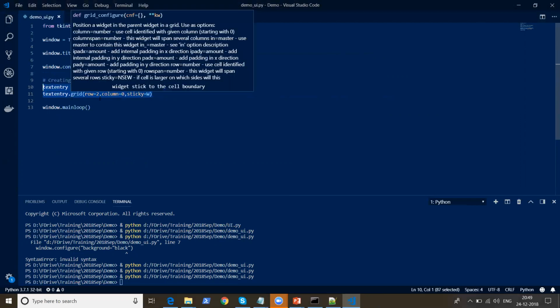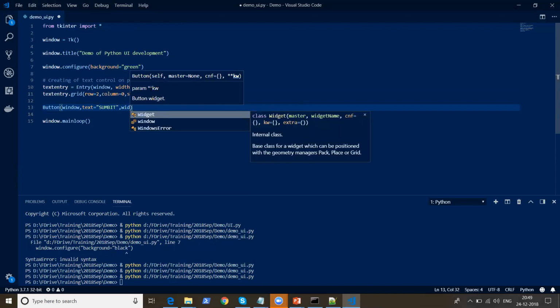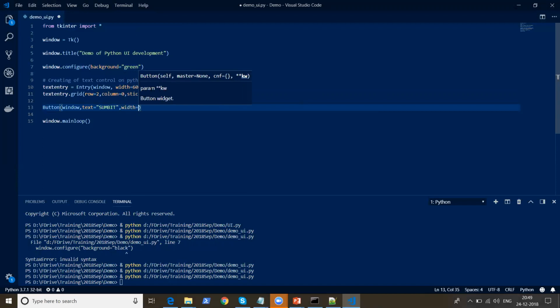Similarly, if you want to create a button, you create it using button of window and text. I can say this is submit, and I can say width is something like 6, and command click event.